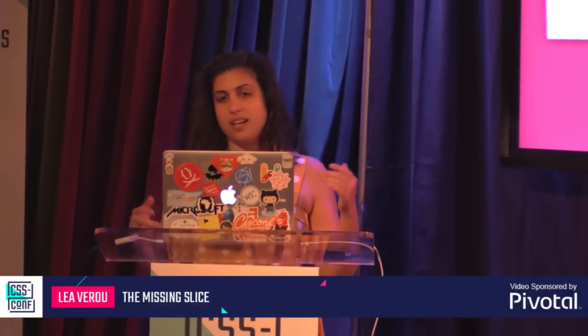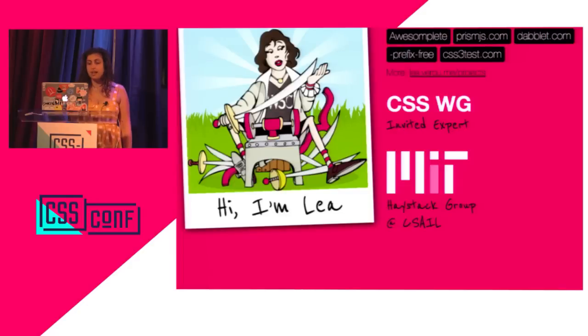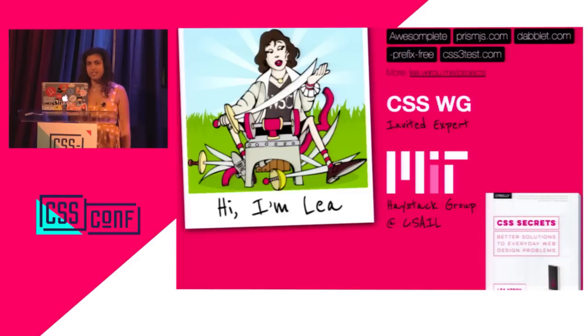I'm Leah. If you've ever heard about me before, it's probably due to one of my open source projects. You might have seen some of them. The rest are on GitHub. I'm an invited expert in the CSS working group, which mainly means I gather with some other people four times a year, and we spend increasing amounts of time discussing edge cases of decreasing likelihood. As my day-to-day job, I've been exploring academia for the past year. I've been doing research at MIT, and I recently published a book with O'Reilly. It went to print 10 days ago, after spending almost two years on it.